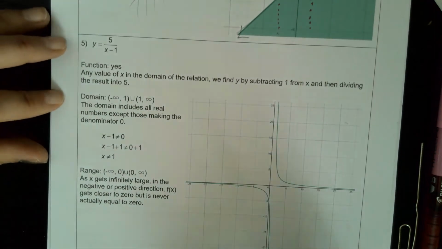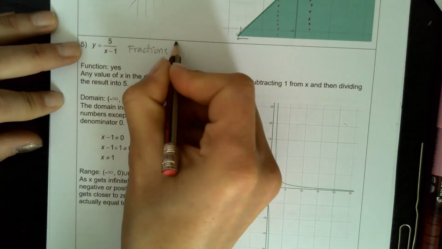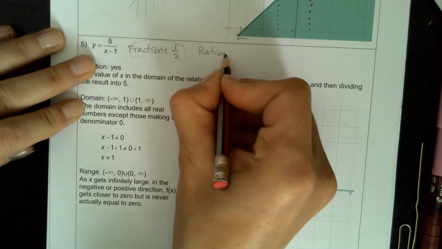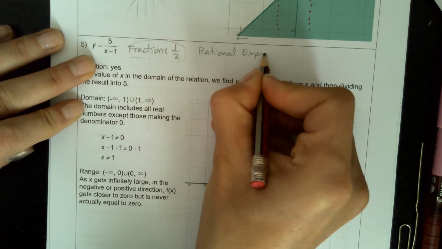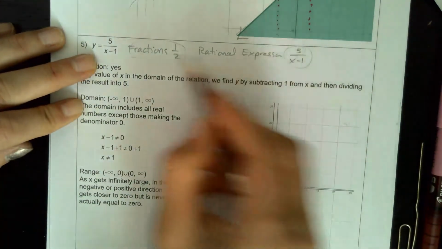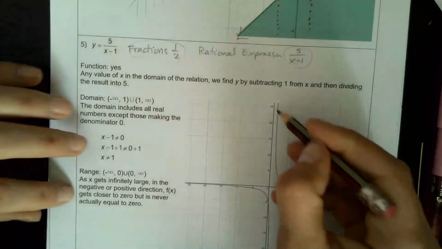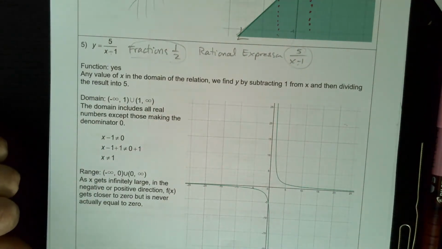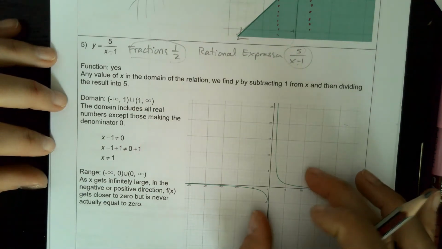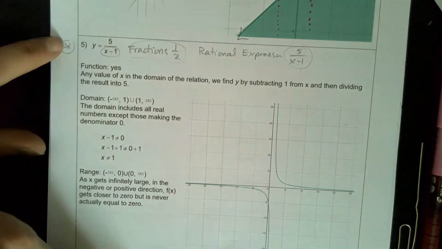Now we have fractions. It's called fractions when there's no letters, and it's called a rational expression when it has letters. So 5 over x minus 1. It's the same thing. It's a fraction. It's got a top and a bottom. So when you see something that's fractional, it's going to look like this, probably. In your head, you have to remember this diagram, this graph. And it has a problem area. So when you see this, you have to go, I have to be careful.